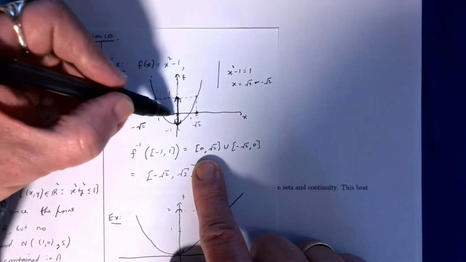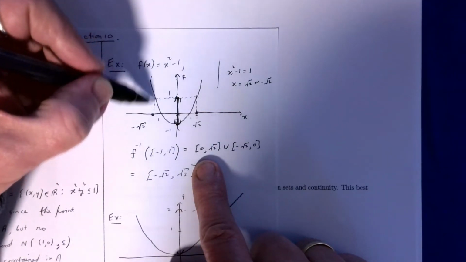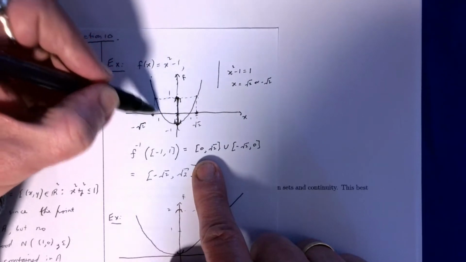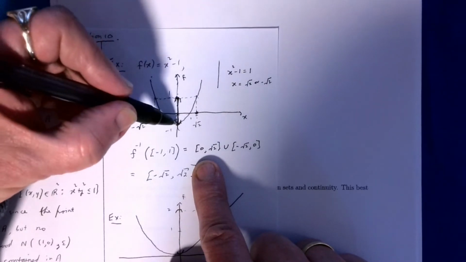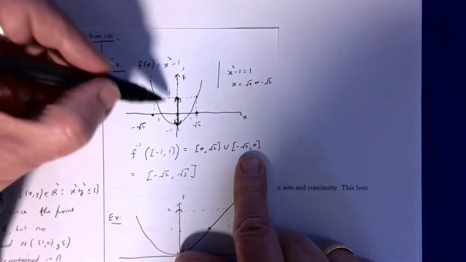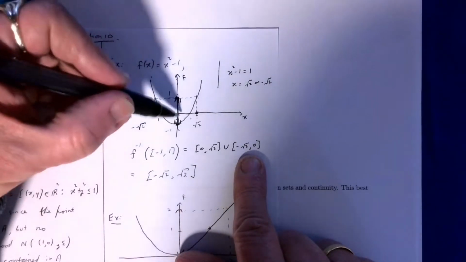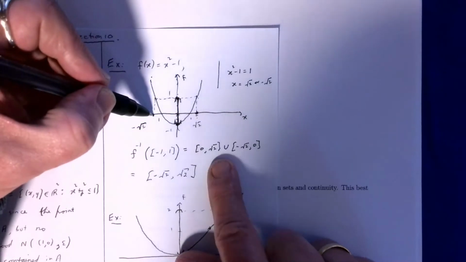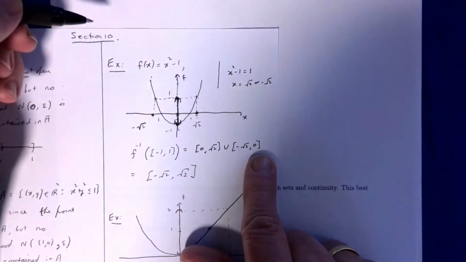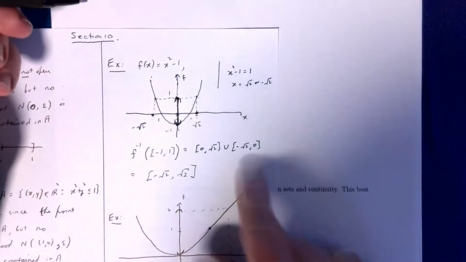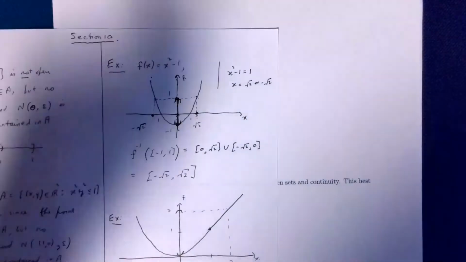But also, if you map all of the points across here onto the function, you get this part, and that corresponds to these numbers in here on the y-axis. And so the pre-image of this will be this one or this one. That is, it's the union of these two. And of course, we can combine those together and write it as minus root 2 to root 2.